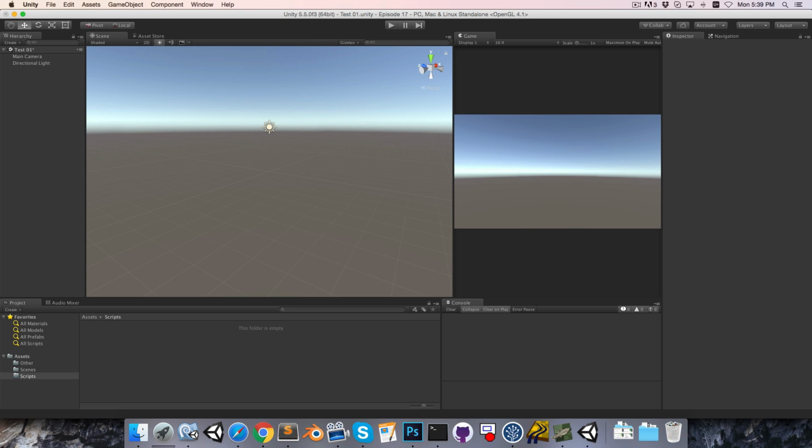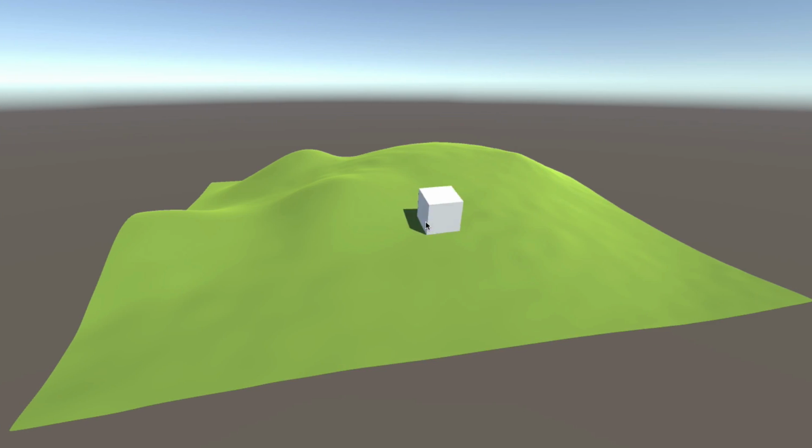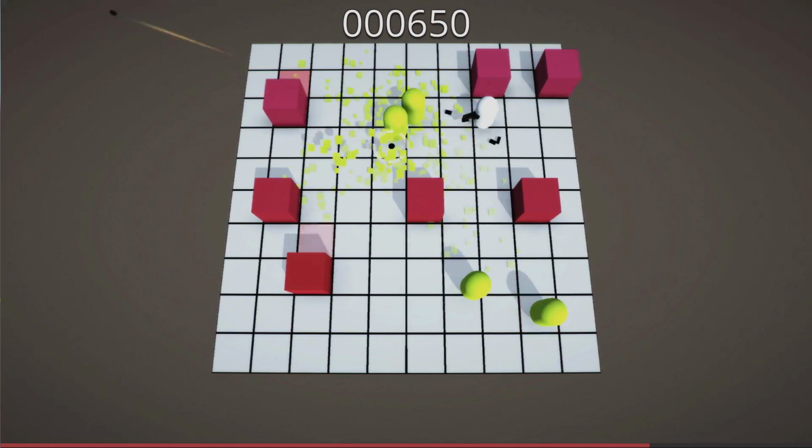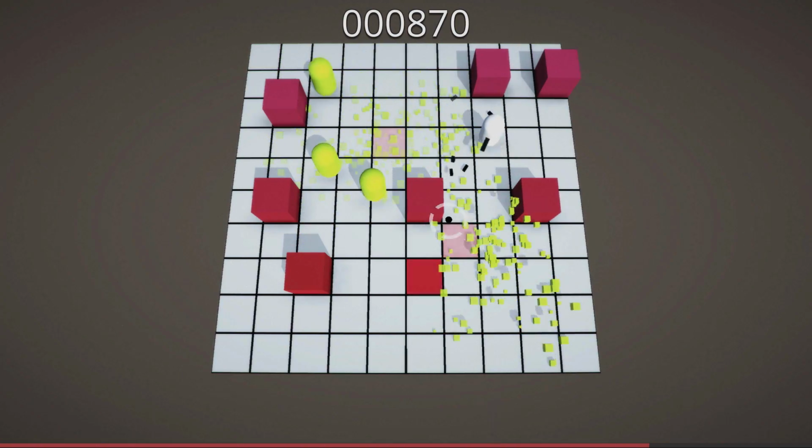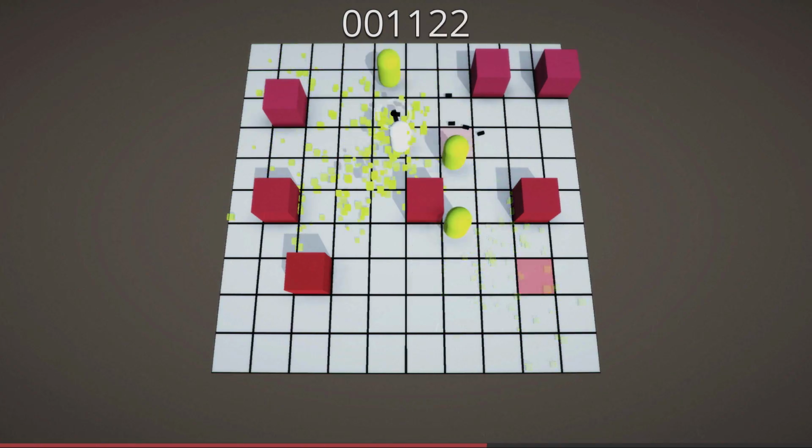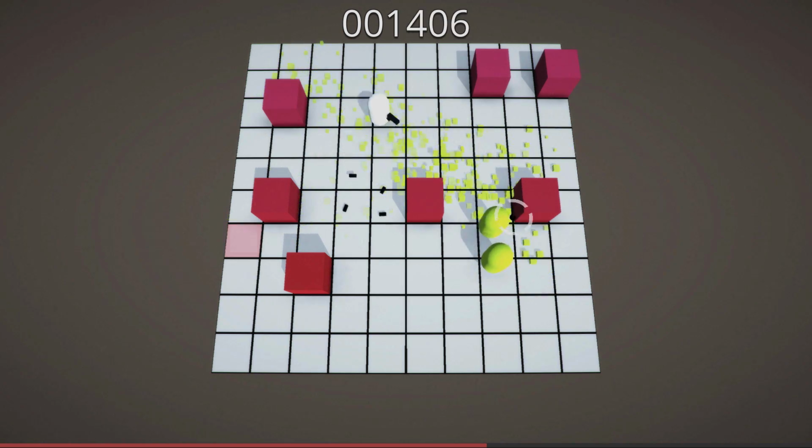I'll give 3 common examples of where this technique is useful, although it does of course have many more applications. So in a strategy game, you might want to be able to place objects on the terrain. To do this, you can perform a raycast from the camera through the mouse position and detect the point at which the ray intersects with the ground. In a combat game, when a weapon is fired, you could cast a ray going out from the barrel of the gun in order to detect which object was hit.